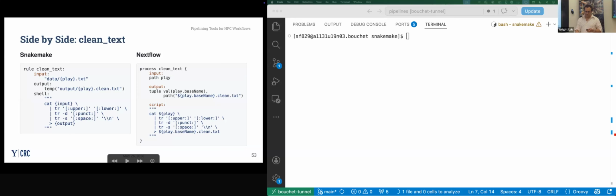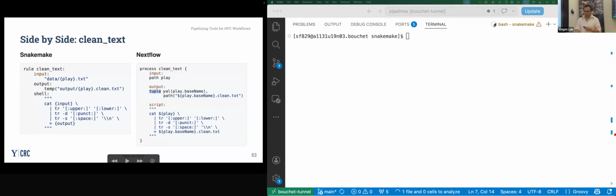But basically, we define everything as a variable in our processes, and then we fill it in at the end once we've written all of our processes down. So in the output, on the left, we're going to make this temporary, but basically we just have a little wildcard variable to say whatever the play is .clean.text for Snakemake. On the Nextflow side, we define, again, with a type.